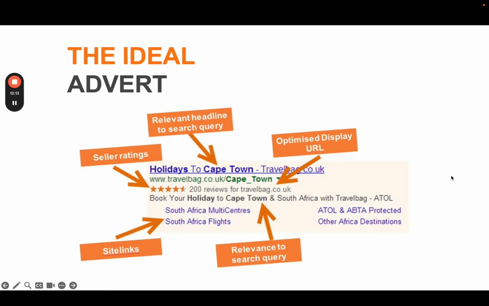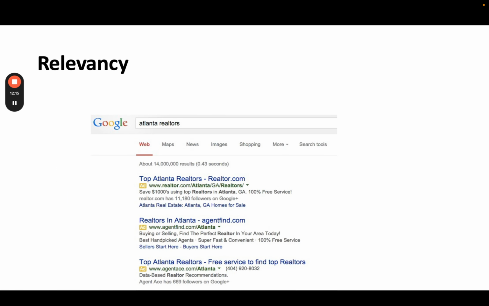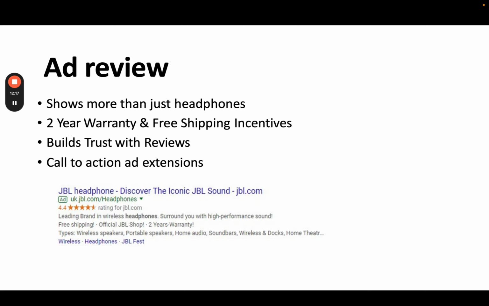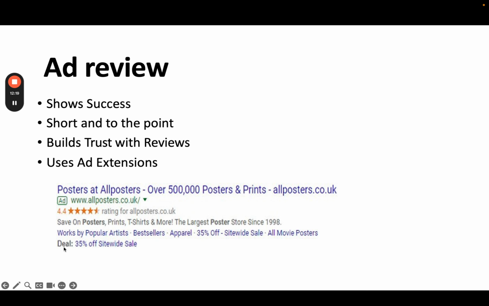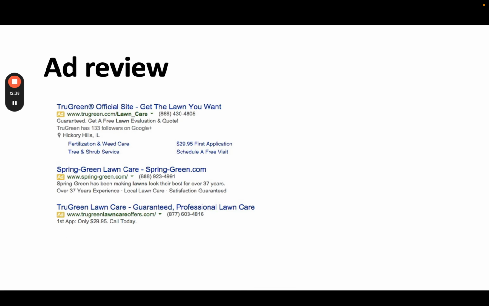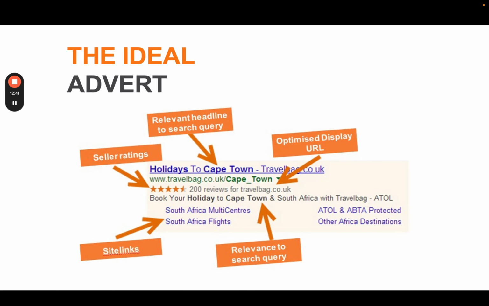The promo deal extension can be checked if we scroll back, and you can see over here that this is a deal extension, deal 35% off site-wide sale. So this is a deal or a promo extension. You can also use these. These are also known as ad assets. So these ad extensions are also called ad assets, and you can use either word. Previously it was ad extensions, however, now it is ad assets. So you can use either of the ad assets to get the most out of your Google Ads.